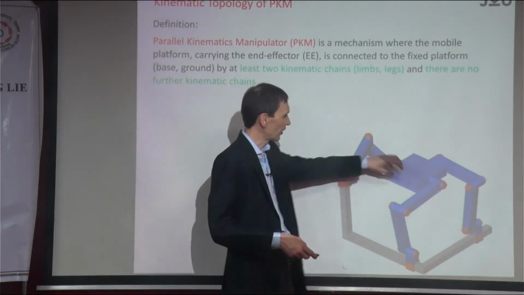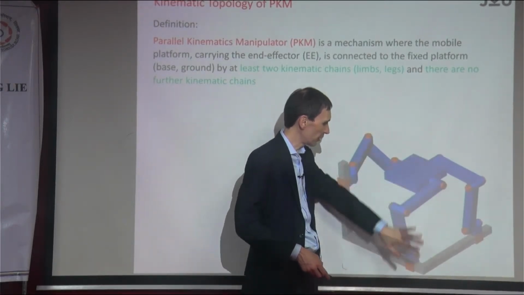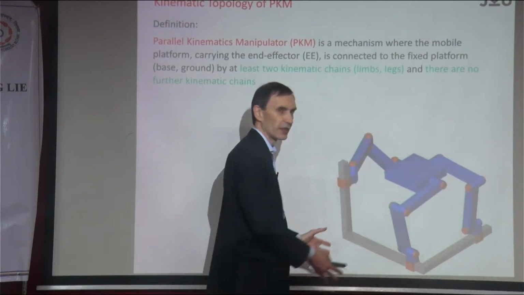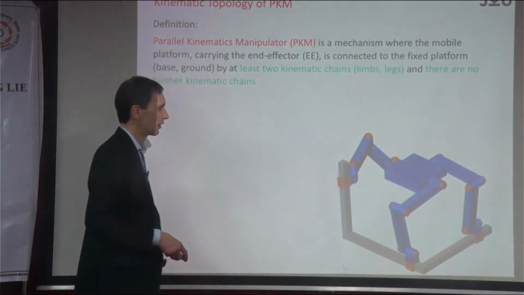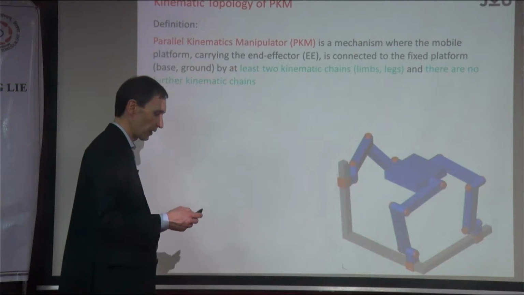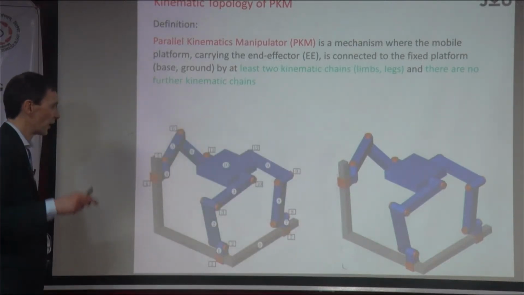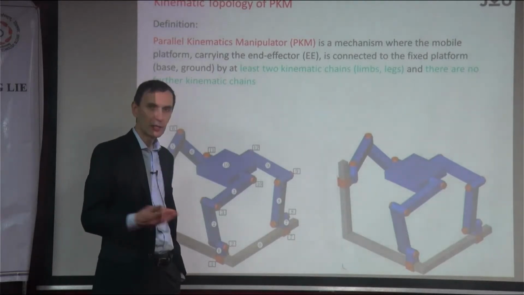So it's not like there is some chain sticking out here. Essentially, there is the platform and the ground, and the platform is connected to the ground by certain kinematic chains. This of course has kinematic closed loops, but it is a very special closed loop mechanism. Okay, how do we represent it now? Finally, how do we represent it?